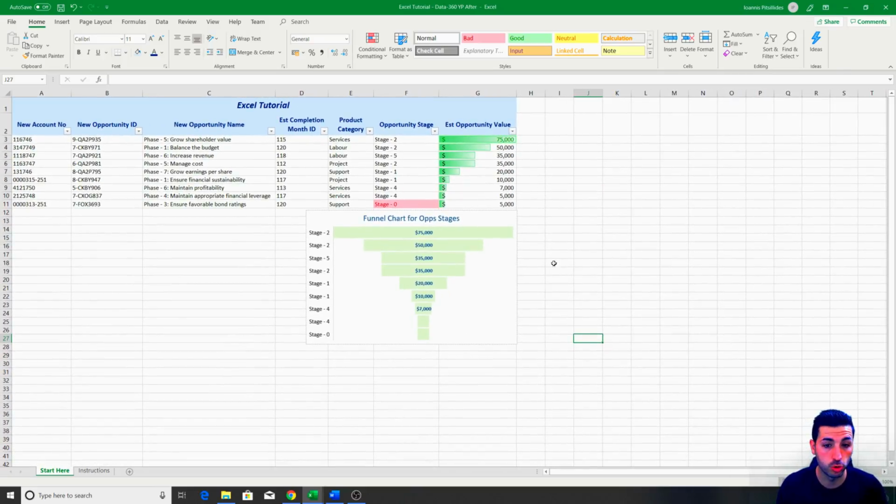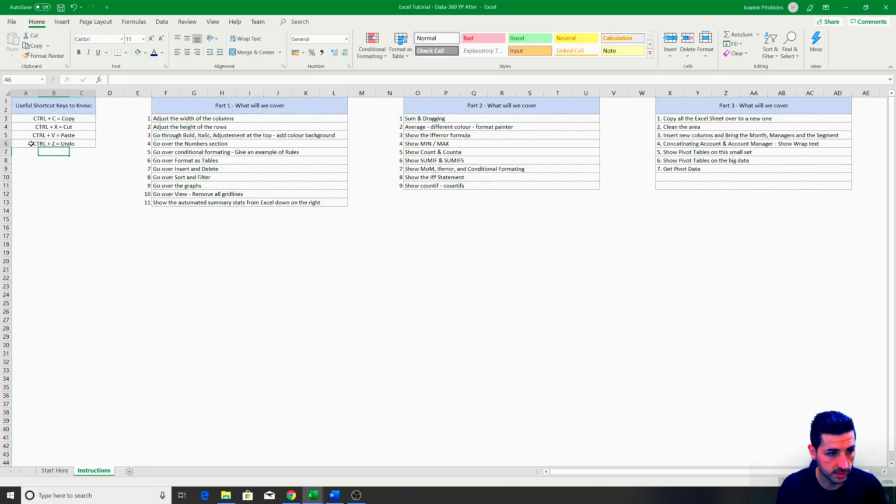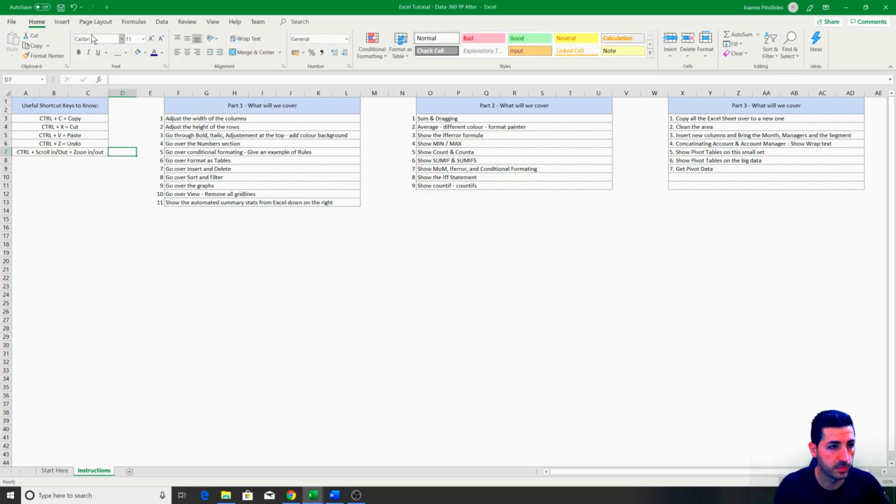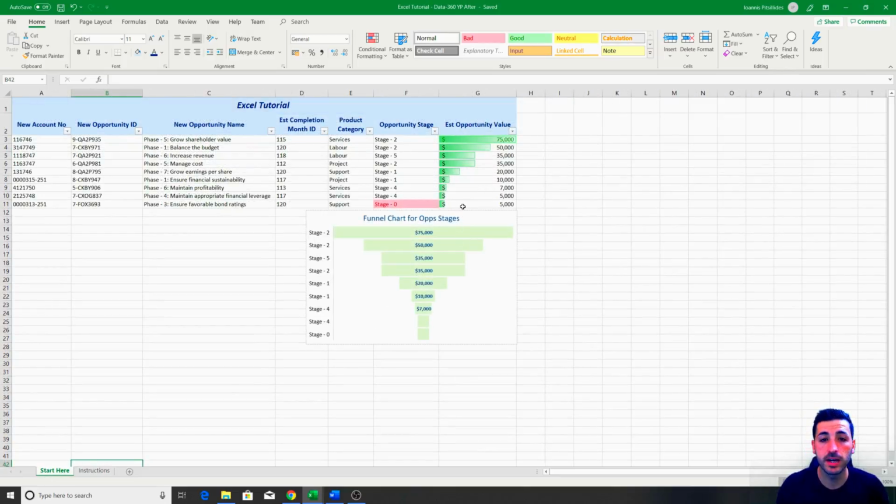you can see if I zoom in, they are like dotted lines. To zoom in, by the way, you hold control and then scroll in and scroll out. So let's add it here. Control plus scroll in or out gives you zoom in or out. Good to know. Now it doesn't fit. Let me make it a bit bigger. Click save.